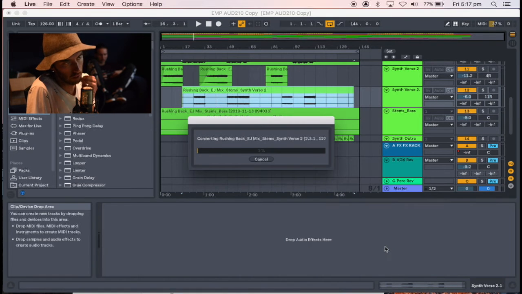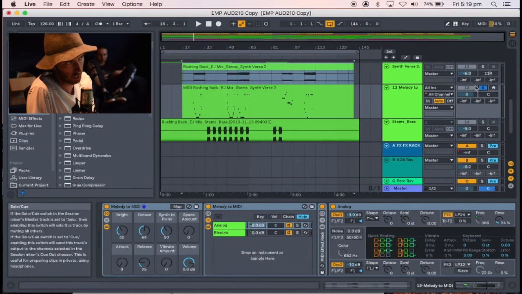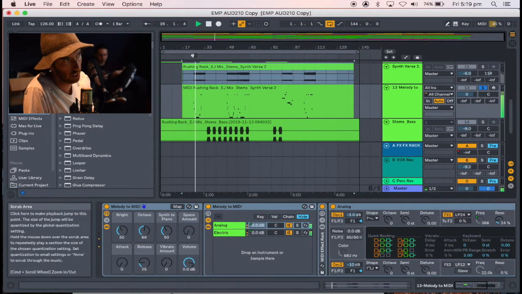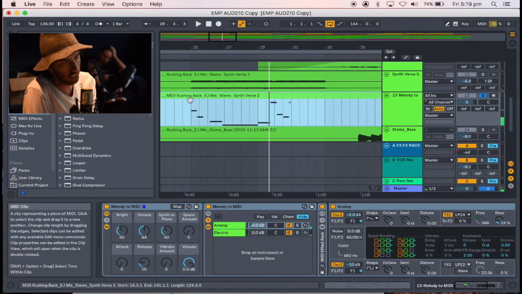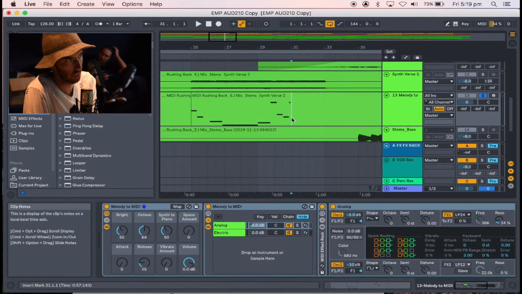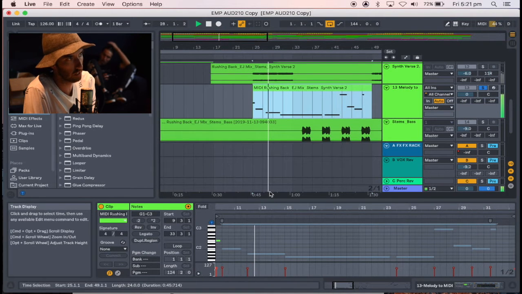So after converting it, I had to go through and chop it up and change it a little bit and drag it back into time because the Ableton conversion isn't perfect. But it gives you a basic idea of the notes being played throughout the melody. So we just had to change a few of them to get them into the right key, again, because Ableton can't read it 100%, which is fine.